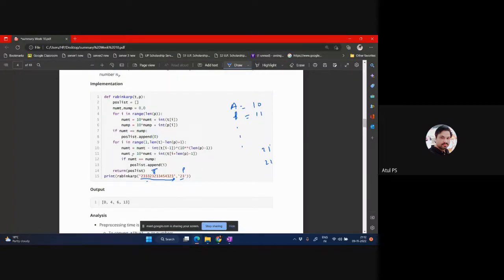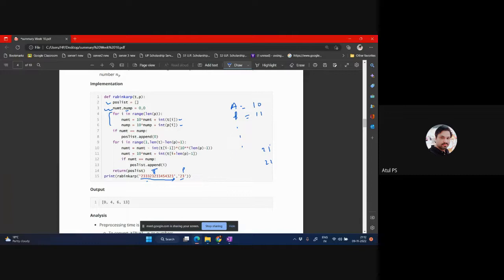So in this code you can see this position list, this is the output list, and next is the initialization of num p. So this is for text, this is for pattern. Both are 0. And here you can see that we are using this formula to calculate the value using the length of the pattern.